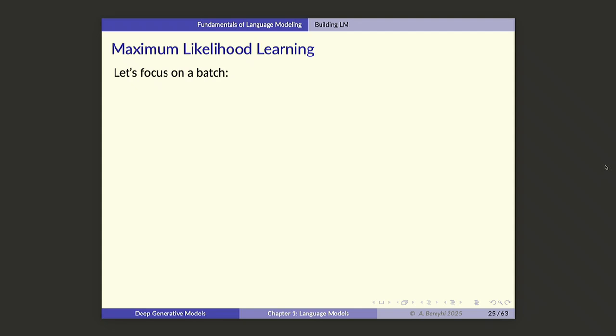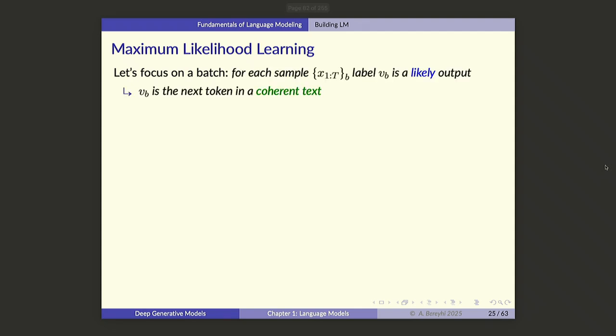But just to give you the rough idea of what we do here: every single sample in my data is a sequence whose next word was a word coming out of the mouth of, for example, a native speaker. That is a very likely output.